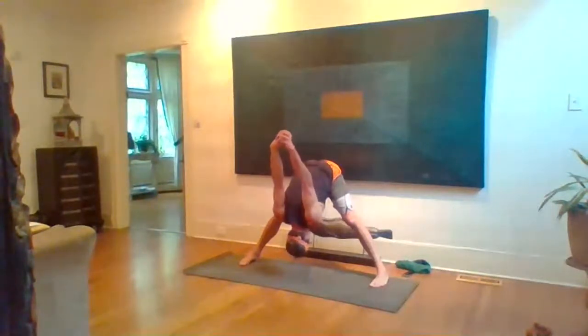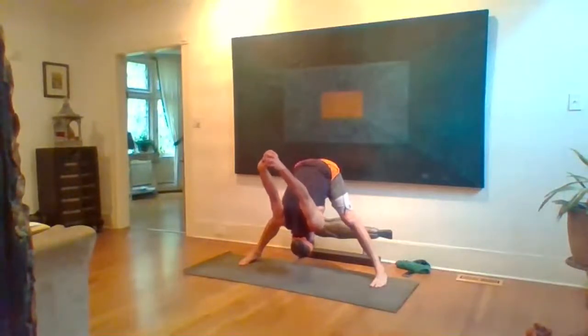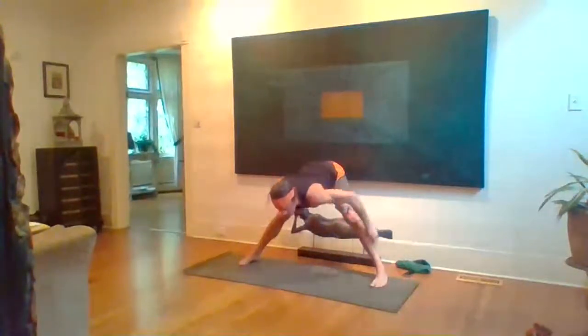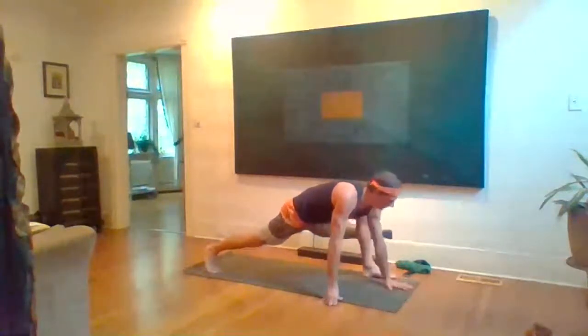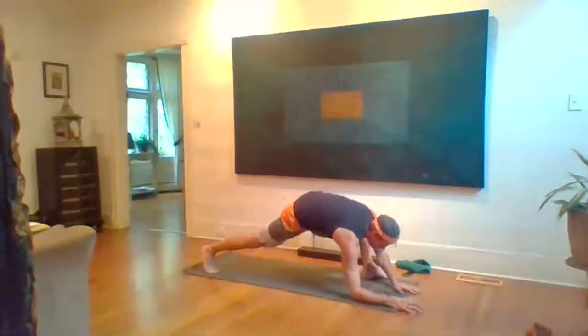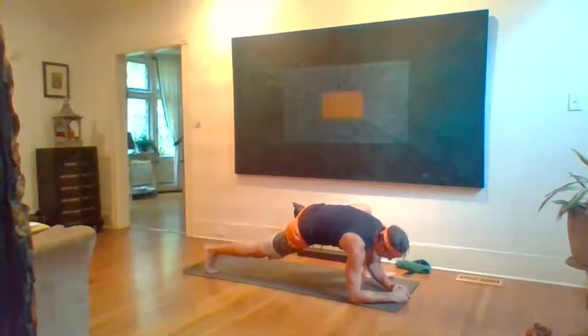Inhale, straight arms, then fold. Breathe in — make sure you're tipping weight out of the heels and squeezing in with your legs. Five breaths. Inhale come up just halfway, hands to your mat. Lizard pose — exhale walk hands to the top of the mat, back heel lifts, chin up. Exhale, maybe your forearms lower down to the mat. For those familiar with these vinyasa classes, this sequence is familiar — fall into your breathing. As much as we're trying to wake the body up to the possibilities of this posture, it's still a pranayama practice, a breathing practice.